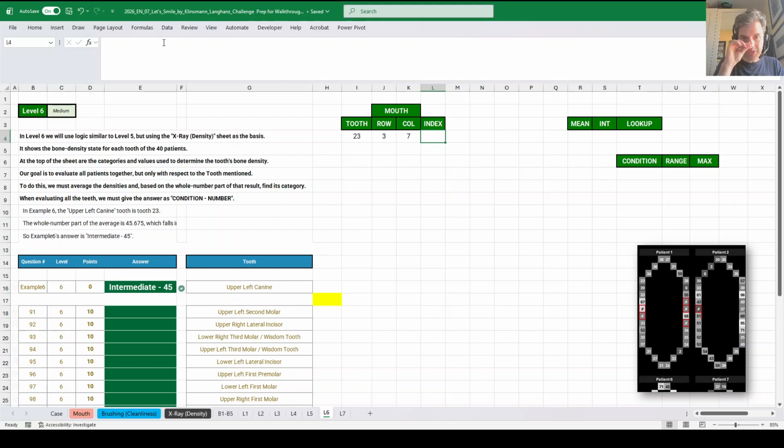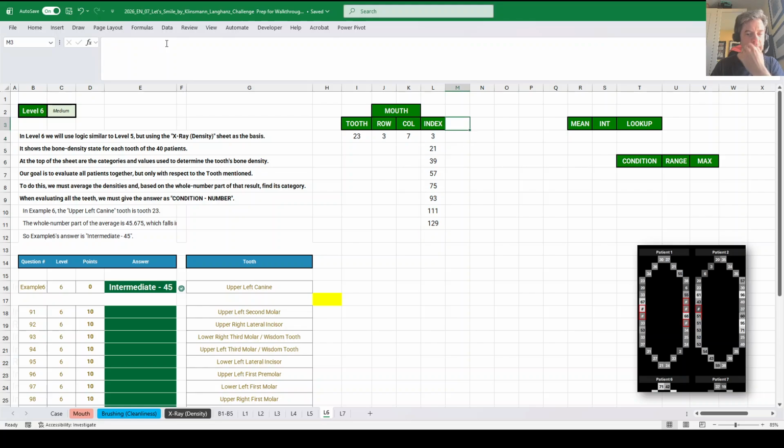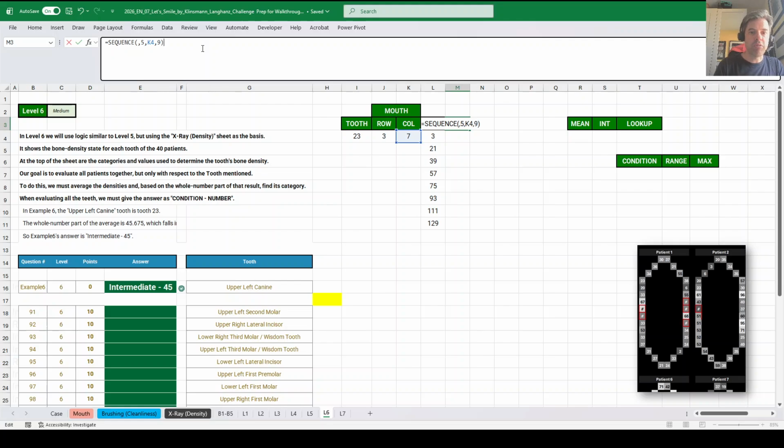So now I want to do an index sequence of those. I'm going to create a sequence of 8 rows, starting at row 3, stepping up in steps of 18, because we have 16 teeth down, 2 gaps, so that's 18. But we will see an error that's going to cause in a moment. That's fine, we'll fix it and it'll show us debugging. For the sequence going sideways, we've got 5 columns because there's 5 columns of teeth. We're starting at column 7, going in steps of 9 because there's 8 teeth wide plus a 1 row gap, so that's our offset there.